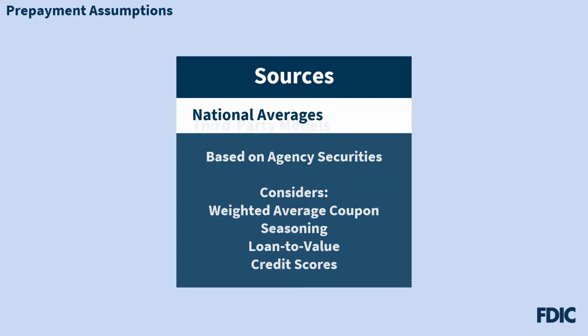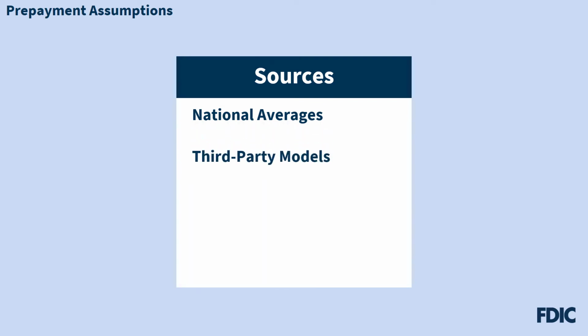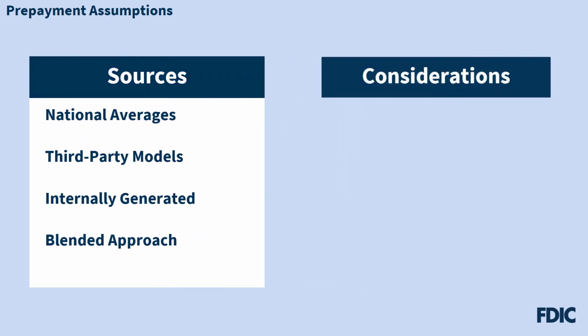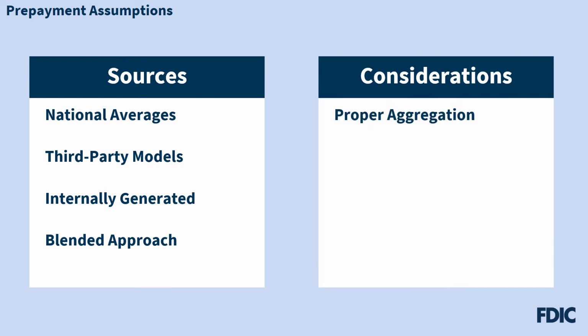Some banks may rely on third-party prepayment models for assumptions, while others may track internal prepayment data to capture historical experiences of their unique portfolios. Others use a blended approach of a market proxy adjusted to reflect the relationship between the market proxy and the bank's prepayment experience. Regardless of the method chosen, proper aggregation of loans is necessary for effective and appropriate prepayment modeling.